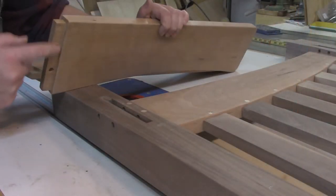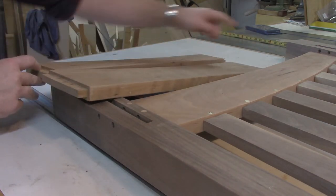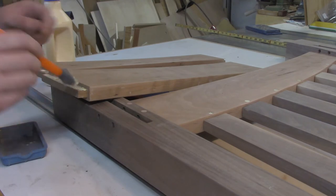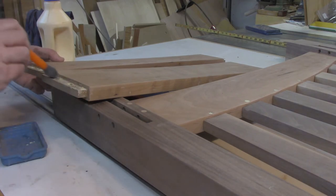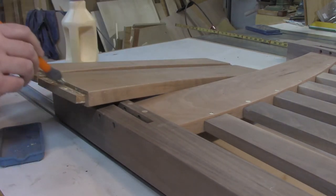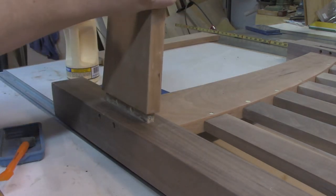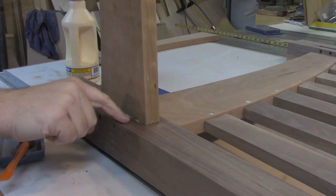Getting ready for the glue up, I check the number that's right here, what that matches in here, and that this one matches the one that's back over here. I'm really only focusing on the long grain here, not so much the end grain that's up against here, because the long grain is what's going to hold it. The end grain is just going to wick it away. And then there'll be some push out from here as well, and it'll go up on the end grain there anyway. You got the curve facing down. See a little bit of glue squeeze out there.